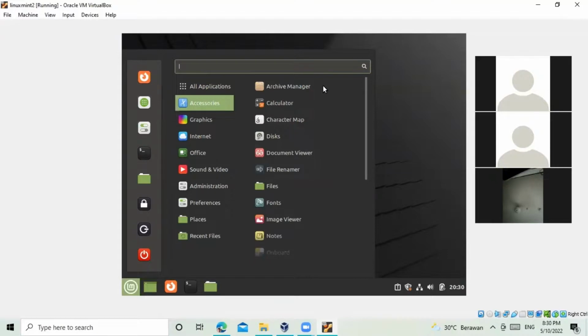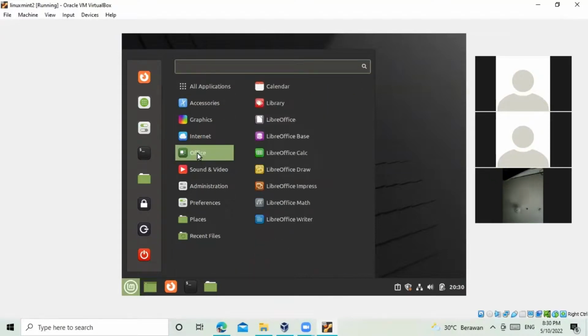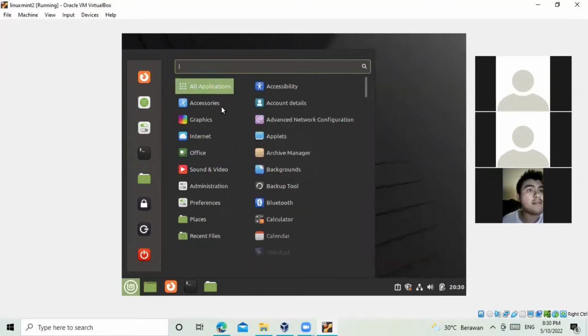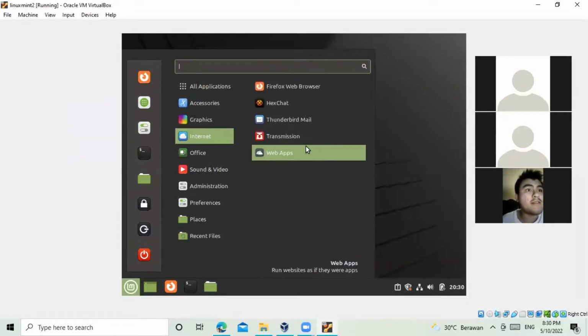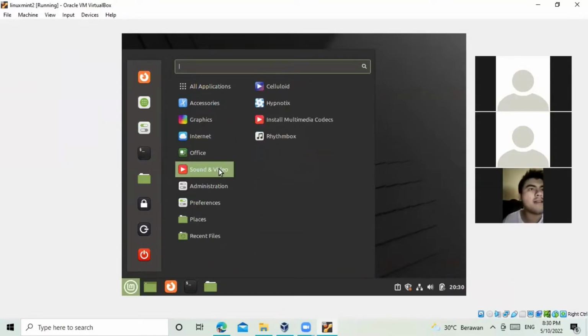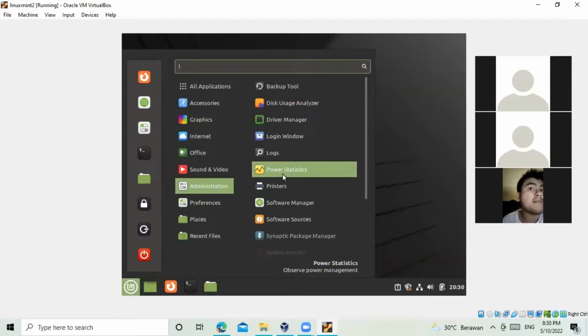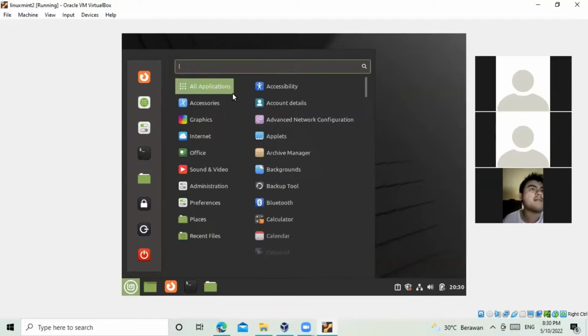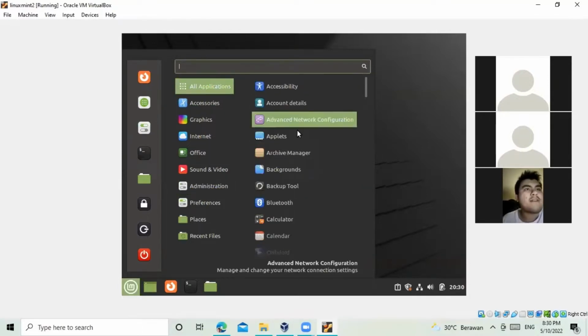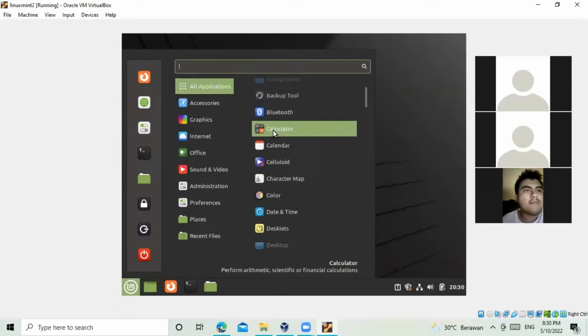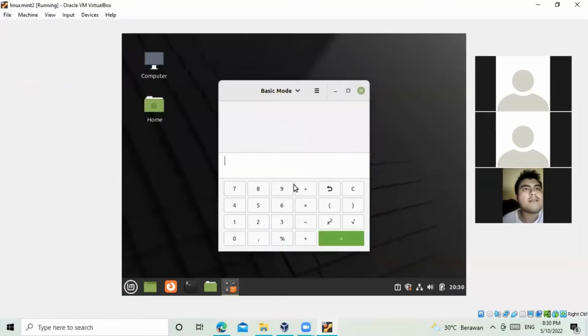As you can see right now, the benefit of using this Linux is that it looks pretty easy. It looks almost exactly like Windows 10, and based on the functionalities and the speed, it's quite fast.